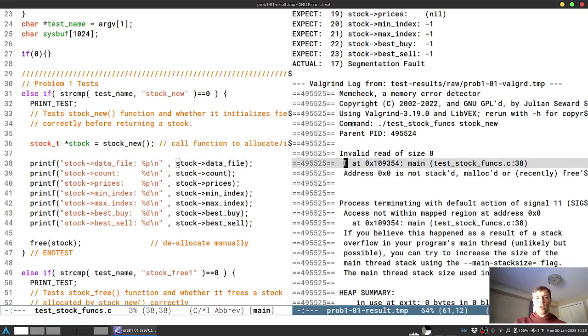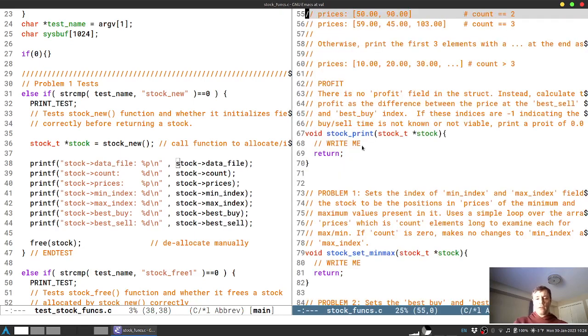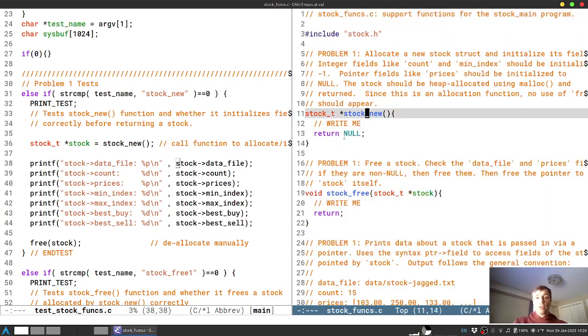I'm going to check quick and have a look in my implementation file, that stock funcs.c that's up here. And indeed, when I look at stock new, all it does is return null. And to that end, the stuff that is printed over here requires dereferencing that null pointer, which is always going to seg fault. So the first step along these lines would be to not return null. To do so, I'd probably need to allocate some memory for it. At this stage, then you might want to look a little bit at the documentation.